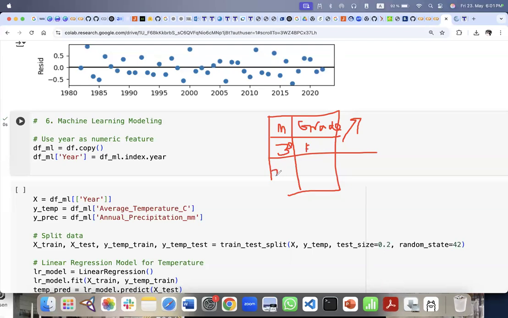And if marks are 35, it means pass, right? And maybe 70 is also pass. And later on, you will just add your marks, let's say 78. So the model will automatically predict the grade.